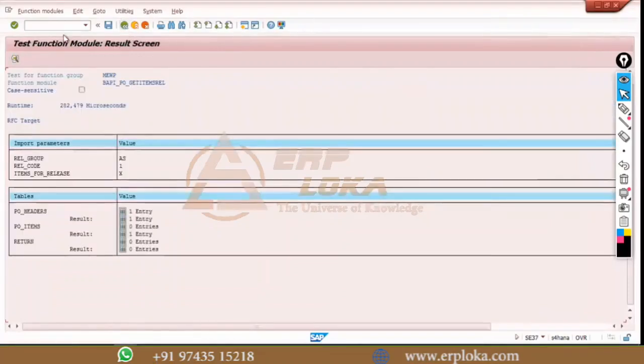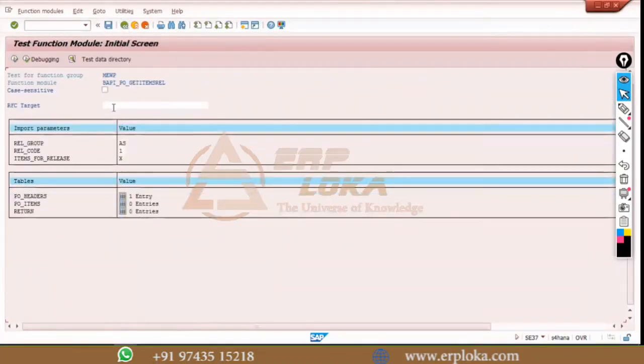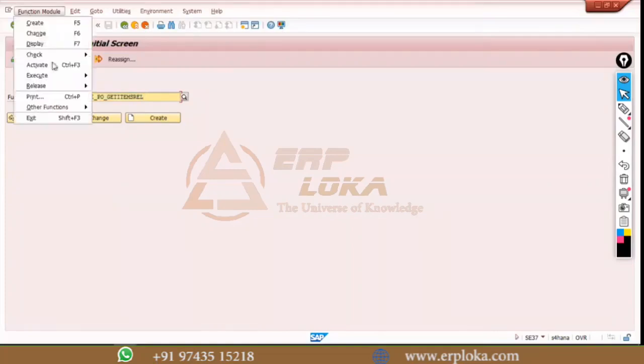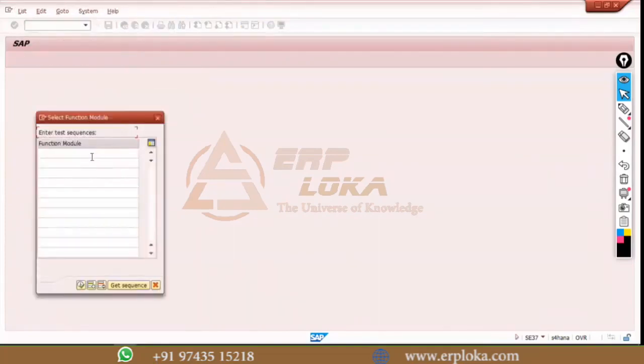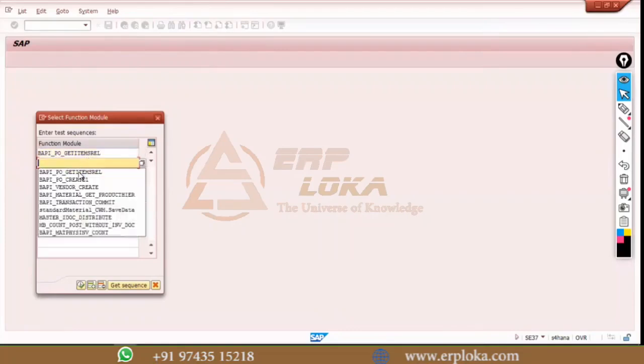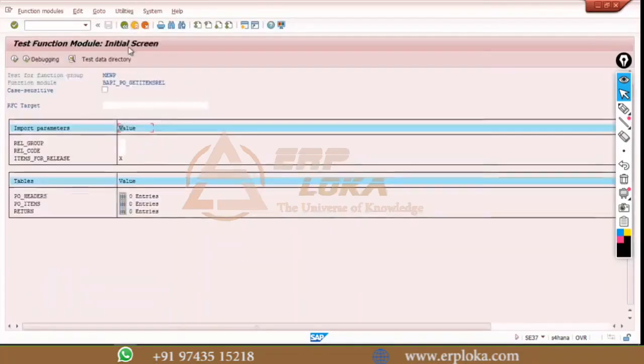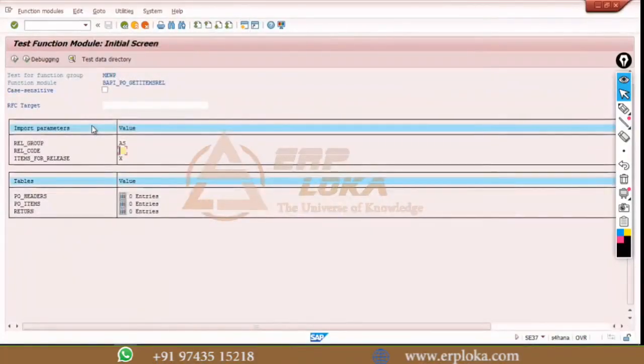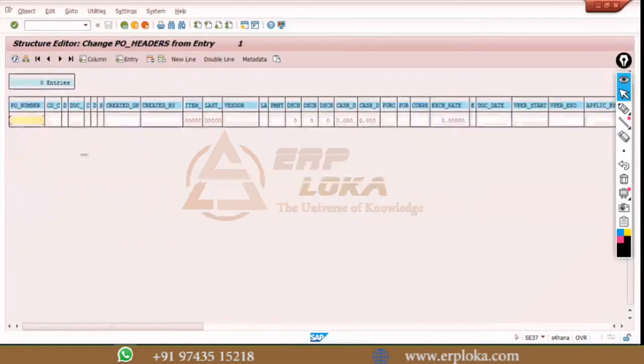Let me add another function module also. I'll copy this. I'll go to execute this sequence with this, commit, execute. Release group is AS. This code is 1. I'll put the PO header.